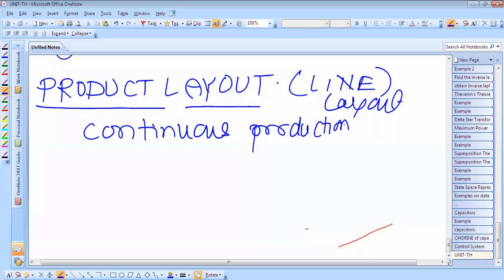Okay, so a simple product layout diagram is like this. Suppose there is a lathe machine. Lathe machine.